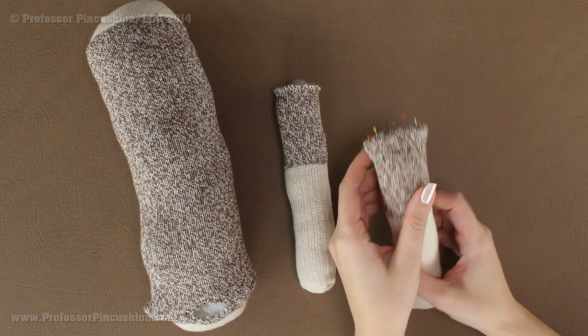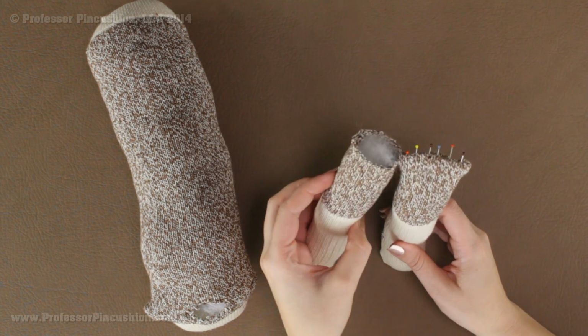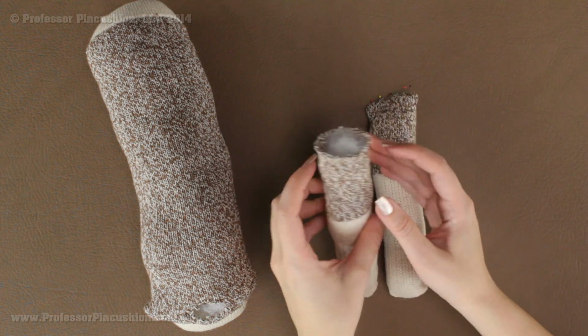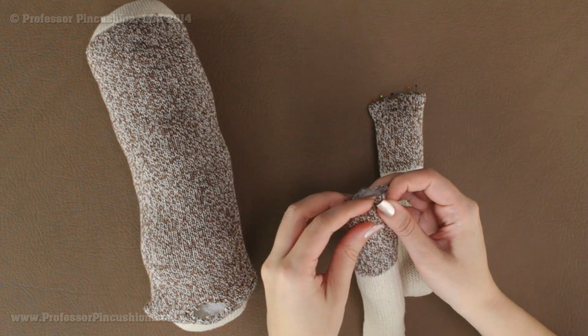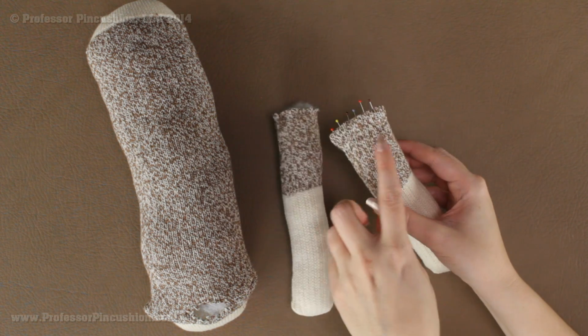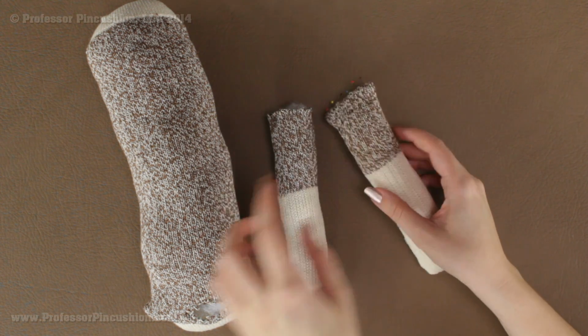Now for the legs, you can just pin the ends together. You can see like I've done with this one. You just want to make sure that you don't just have the raw edges sticking out. You kind of tuck them in a little bit before you pin them, so you end up with a nice clean edge here on top.